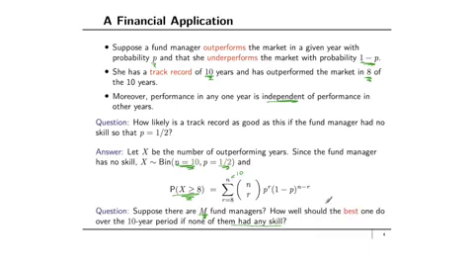So in this case, you don't have just one fund manager, as we had in this example so far. We now have M of them. Okay, and it stands to reason that even if none of them had any skill, then as M gets large, you would expect at least one of them, or even a few of them, to do very well. Well, how can you analyze that? Again, you can use the binomial model and what are called order statistics of the binomial model to do this. And we'll actually return to this question later in the course.